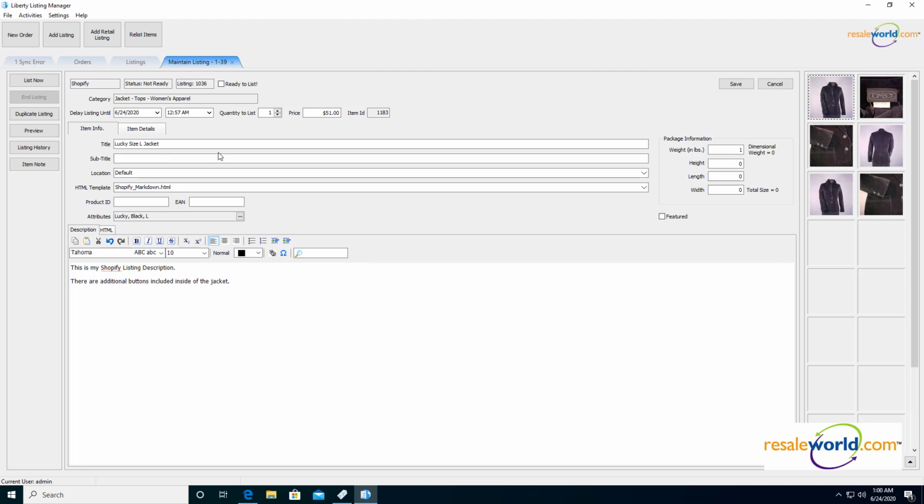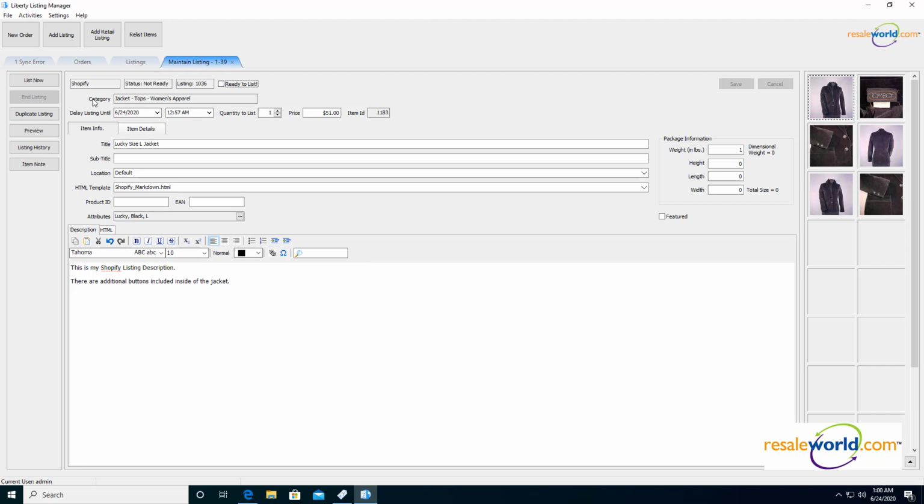So a couple of ways you can do that is you can checkmark the Ready to List button here and then save. And when I do that, this item will actually go online within 5 minutes. So I'm going to go ahead and skip that process. Normally, I would recommend you use a ready-to-list option so that way you can quickly go in and add multiple items. If you list the item now, yep, it'll actually go up right away, but you have to wait for it to actually sync before you can move on to the next item.